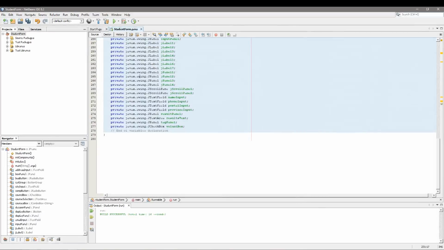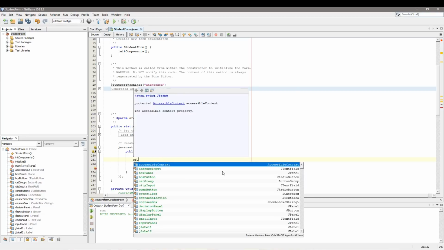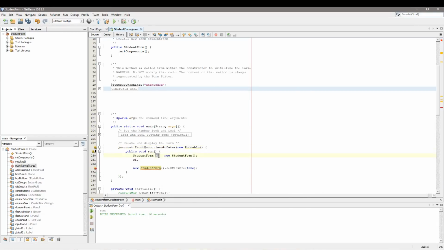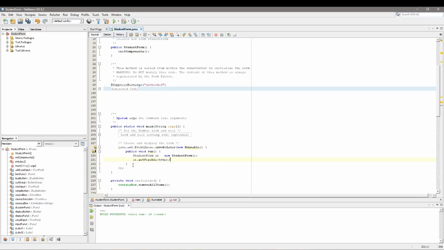Okay? So I see there is a property or a method that requires a boolean to be set to true in order to set the window visible. So therefore, all I have to do is replicate that specific code, but with my SF object from the student form. So that would be set visible to true. And now I can safely erase this guy over here. Now I can call my initialize method.